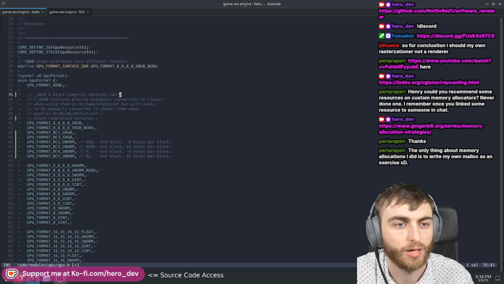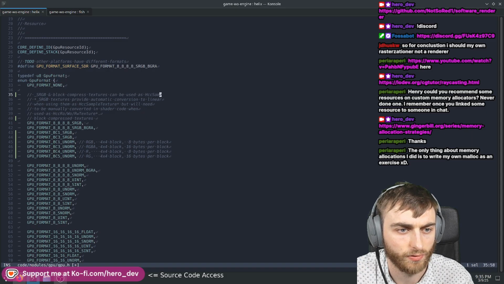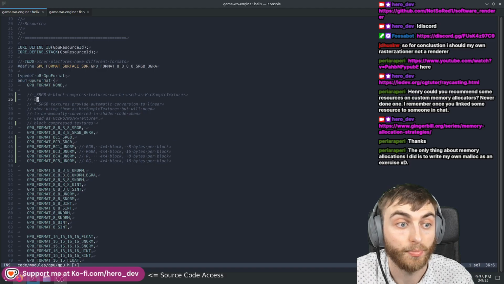Yes, it can be used as HCC sample texture, but not as HCC read only, read write texture, any of those ones.